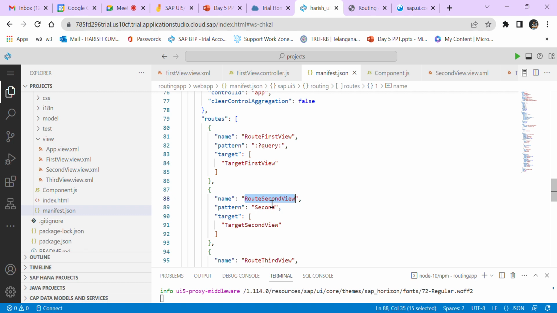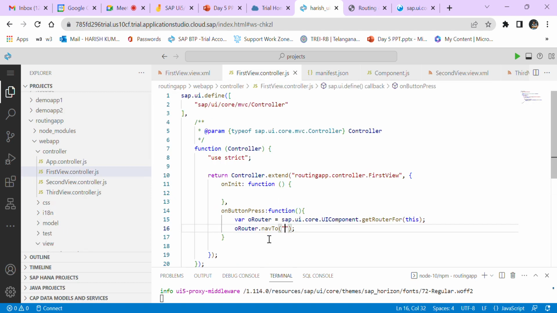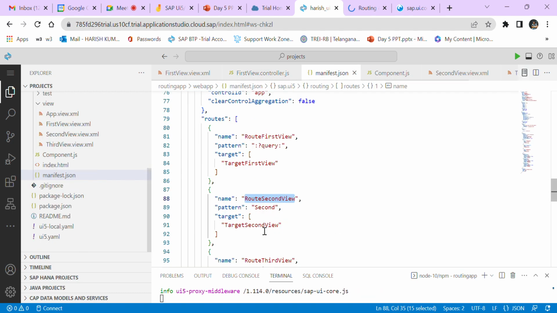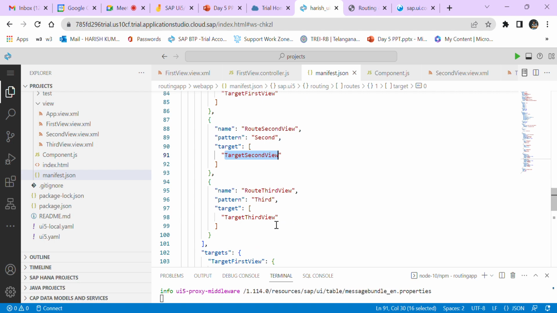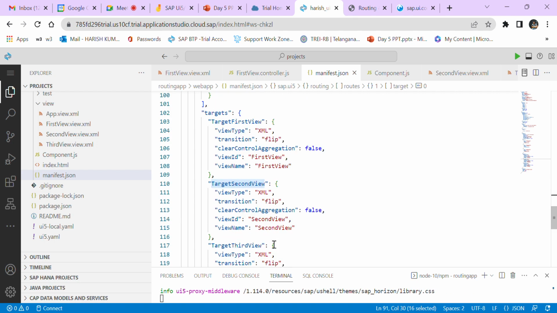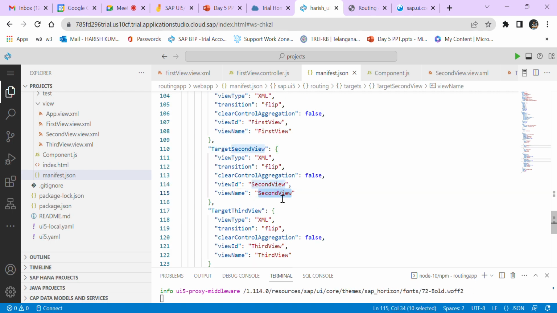The name we pick from here, and we are telling the first view, when the user clicks that button, please navigate to routeSecondView. Route second view is nothing but our target second view, which is nothing but our second view. So when you click on that button, it automatically navigates to the second view.